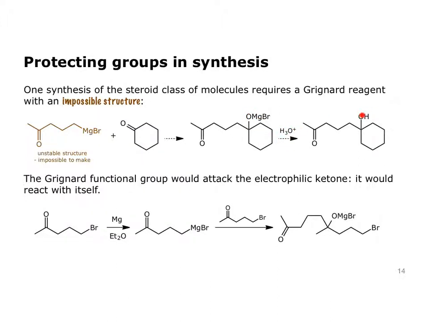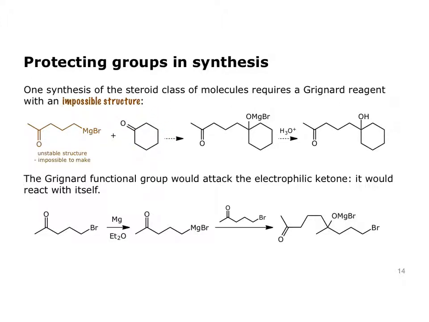and then we protonate. But wait a minute, let's go back here. That's a Grignard adding to a ketone, but that Grignard itself actually has a ketone in it. So, wait a minute, how would you even make that? Because if you tried to make that organometallic reagent, it would add to itself and either form the four-membered ring, or one molecule would add to another and it would actually polymerize. So this compound is actually an impossible structure to make. You can't make this Grignard and expect it to stick around and not react with itself and wait for you to add in a different ketone.